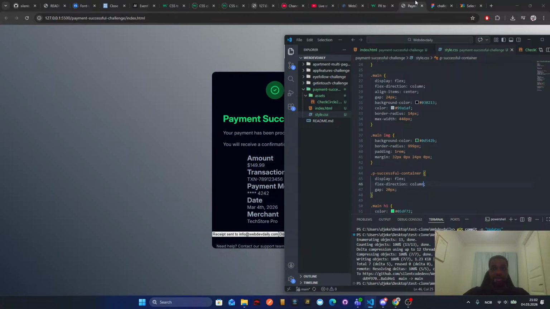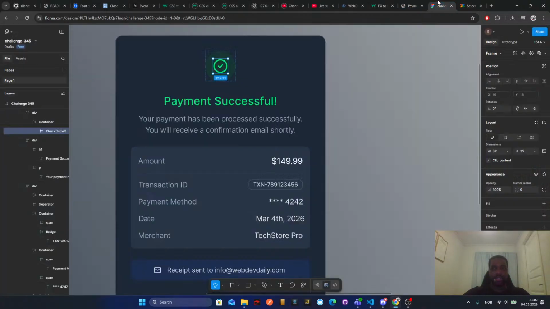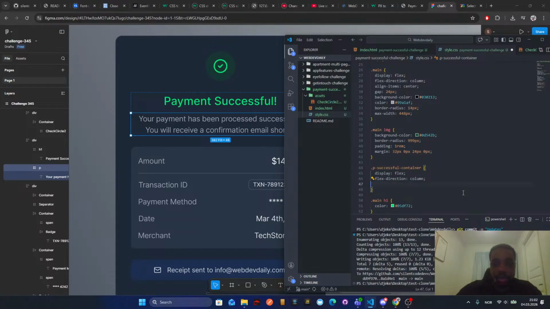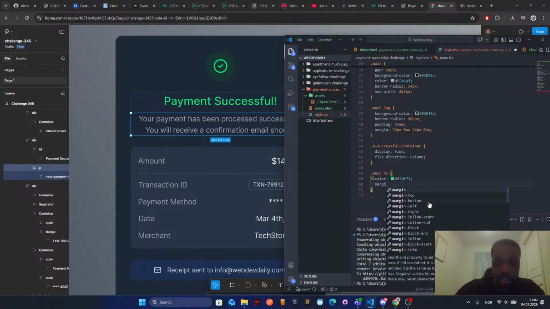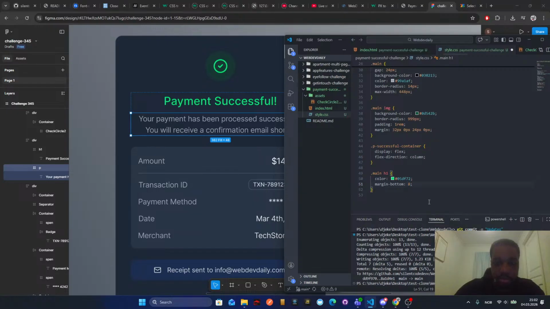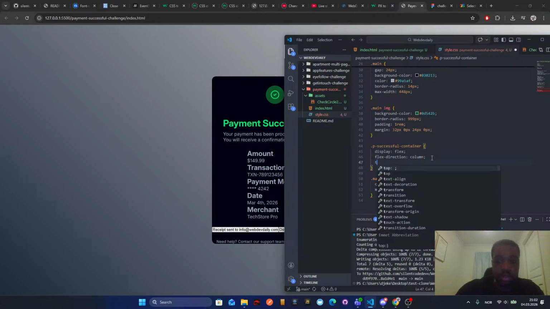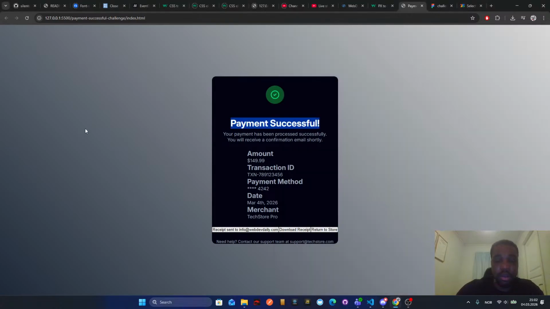Okay, so yeah, actually we don't want to use gap because it's only like that. So we all need to just group them and add margin bottom pixels like that, and text align center. Boom.